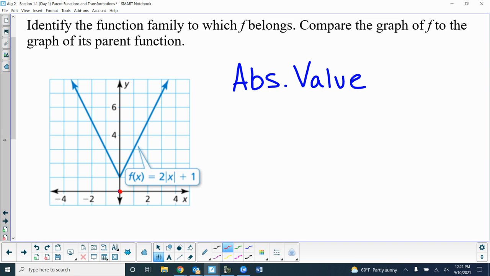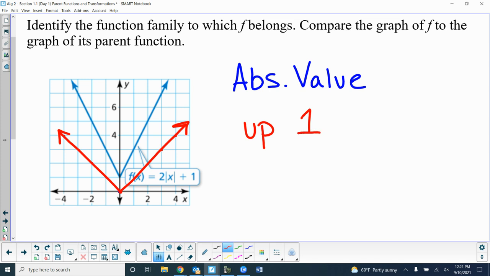Let's do a different color here. And what was the slope both ways? Remember? 1 and -1, wasn't it? 1 is up 1 over 1. -1 is up 1 and left 1. So let's compare the red to the blue. Okay, so we always start out at the parent. What did this blue one do first? Jumped up? How far? 1, right? So we're comparing them. So it went up 1.